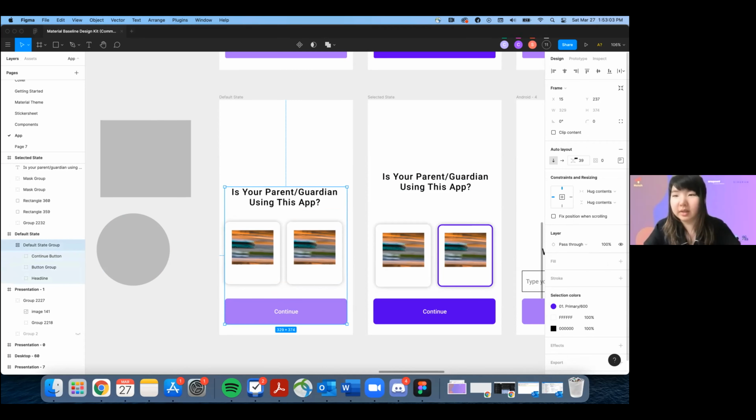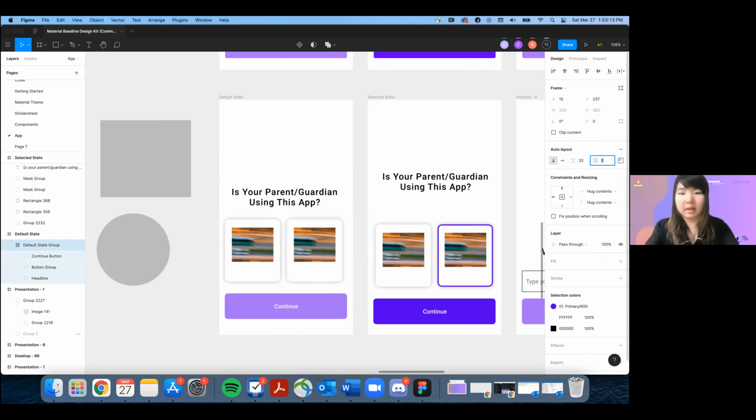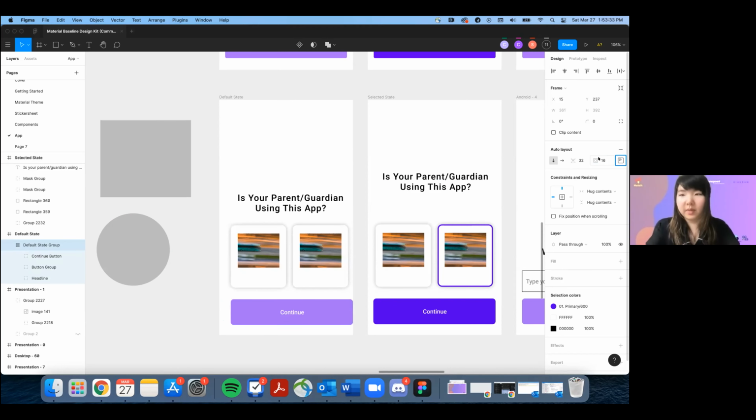But what I can do is adjust the spacing. So let's say since we're working in factors of 8, Daniel. Mhm. Yeah, so we can do things like 32, and you can see that it automatically distributes the spacing for me really easily. And then if I want to adjust the padding within anything, I can click on this or on this as well and add any padding that I want. So let's say I want 8 or 16. I don't want 16. So let's do 0 for now.